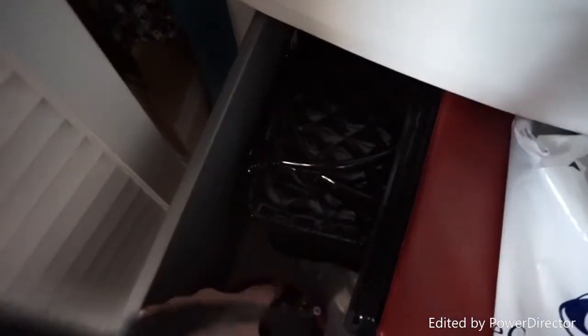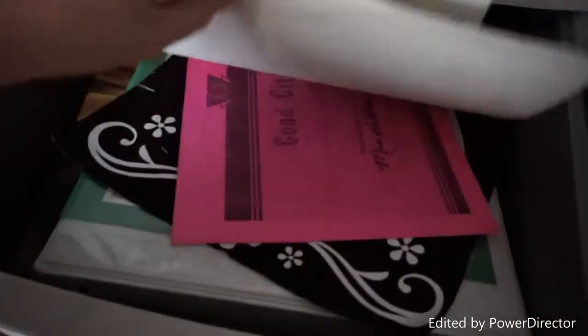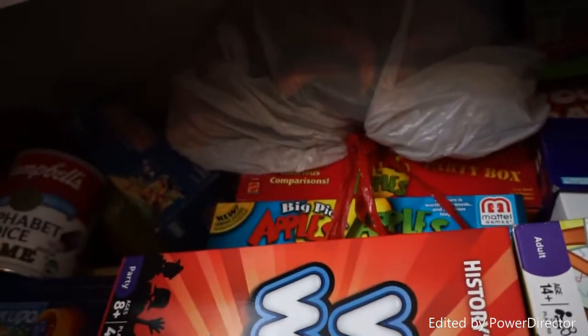This is a little cup with all my lip liners and lipstick. I've got a scrapbook, some eye stuff from my eye doctor, and another little makeup tote that's easy to take wherever you need to go. There's a little candle thing, a dream board I made when I was young, some Do The Right Thing awards, more scrapbooks, a yearbook, and up here is where we keep every single board game our family has. That garbage bag holds all my t-shirts from when I was little so my mom can make a t-shirt blanket.